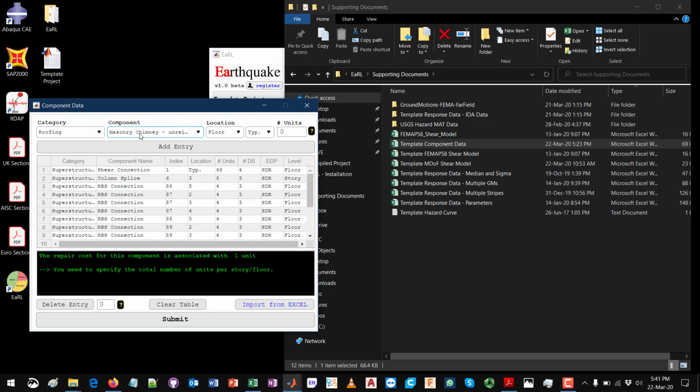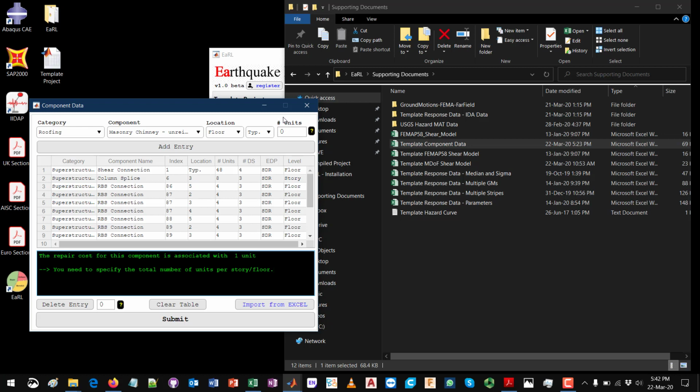If I choose again, let's say masonry chimney, in this case it says here that the repair cost for this component is associated with 1 unit. So you just need to specify the total number of units per story or floor. So again, using this tip box that shows over here, the text will give you a clear identification of what value you need to provide.